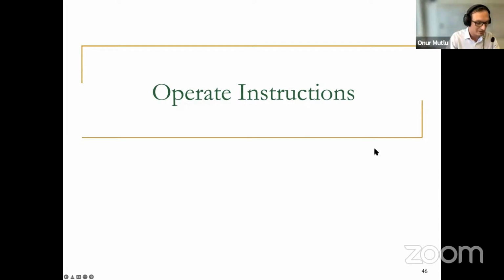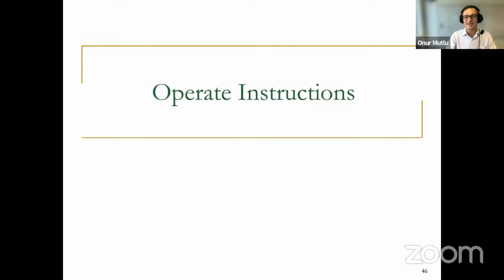Okay, so we're going to continue with operate instructions. As I said, ISA design is fascinating and there are a lot of trade-offs and there's a lot of history behind it. I gave you some example history where even an extremely strong company like Intel was not able to change the ISA and they had to resort to an incremental improvement over x86, right? That's why ISA is so strong, because there's a lot of software built on top of this interface.